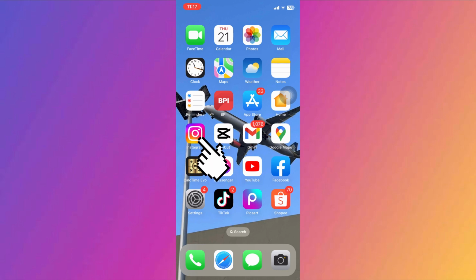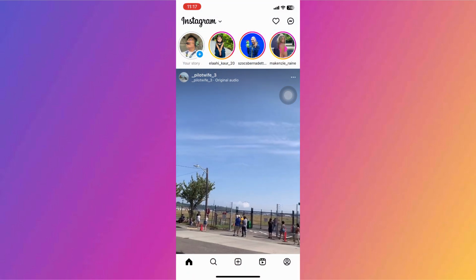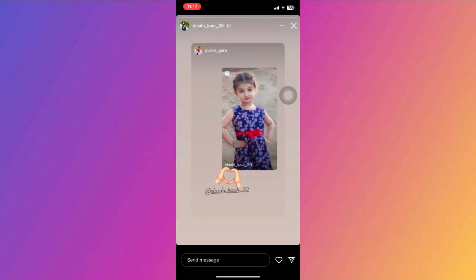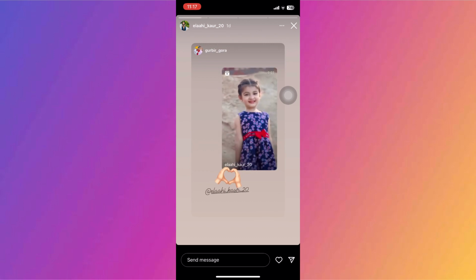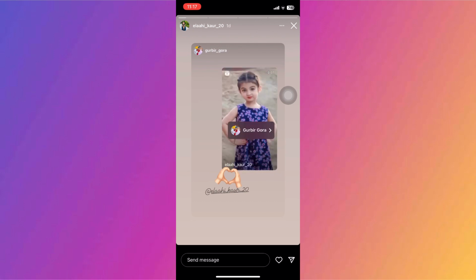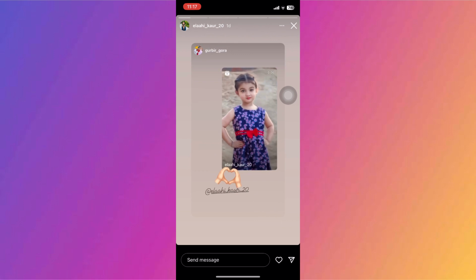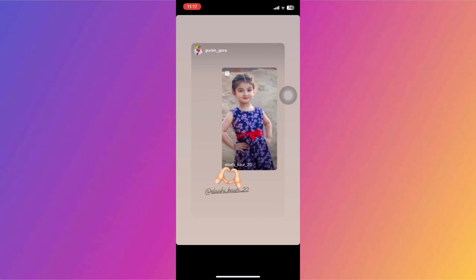Now let's hop into the Instagram app here and I can show you an example. I can just tap on this story here. And if I go back, you can see this is basically a story that was reshared to the original story. If I tap on it, it's from this specific account. If you go back, you can see that this account has reshared or reposted that other account's story. And the reason for that is because they were tagged in that story. So if you're tagged in a story, then you can always repost it as your story.